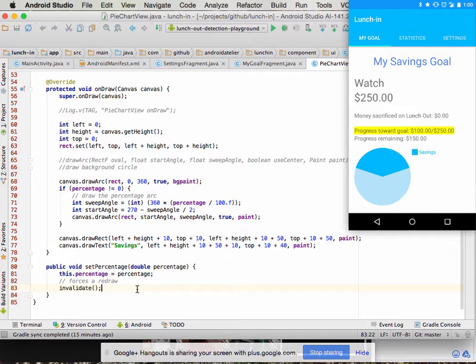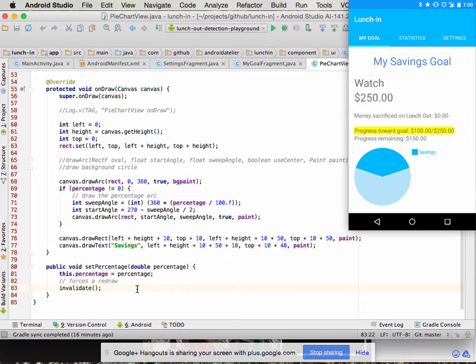So when you call invalidate, then that actually calls the system level onDraw method, or does it call some other method? Like does that whole onDraw re-execute when you do that? Well, it says everything is dirty, so I think that you'd have to redraw the whole screen. Yeah, so you can also set a clip rectangle, which tells Android that only this part changed, and then it will be smart about not redrawing the whole thing.